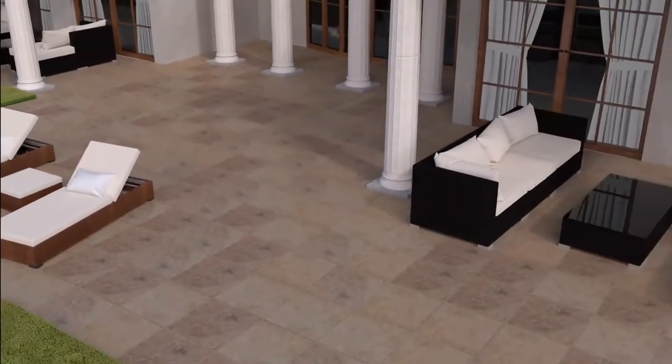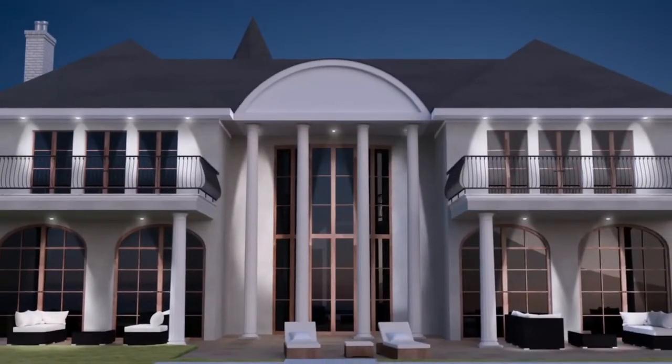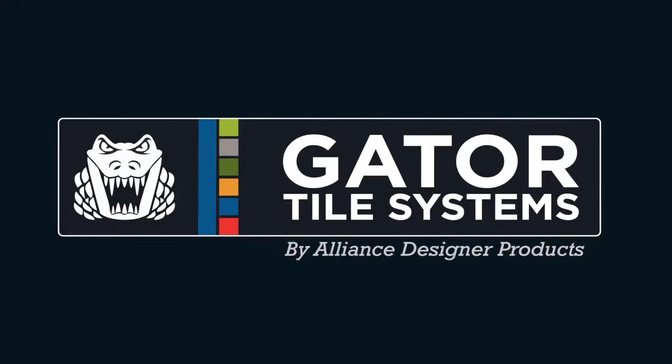And so you have it. Elegance, perfect alignment, easy installation, and built to last. What was once a challenge is now easier than ever before, all thanks to the right system, the Gator Tile System. For proper installation practices, follow the instructions found on the packaging of each product.